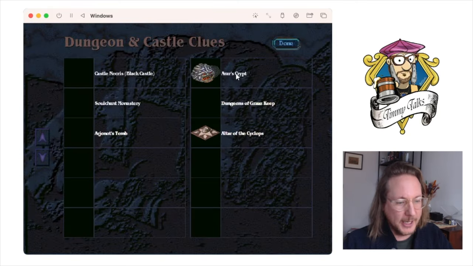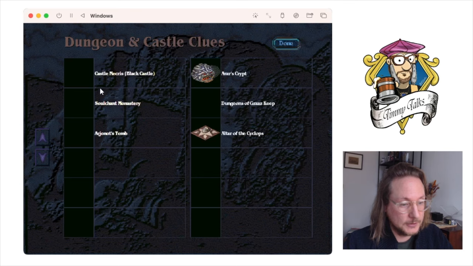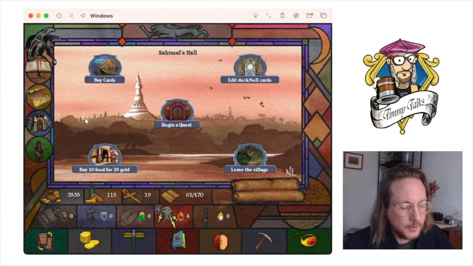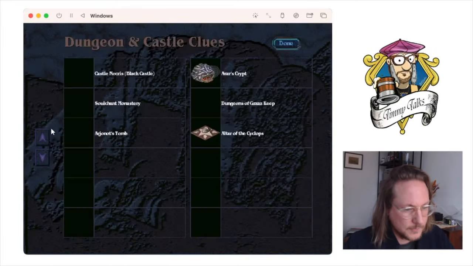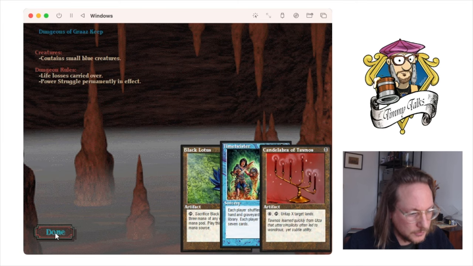Maybe there's a dungeon closer by. Azar's Crypt, north of Aloran Hole. Ooh, library. I want library. North of Aloran Hole. Aloran Bazaar. Hold Shrine. Aloran Haven. Nevermore Hole. I don't see a Lauren Hole. See Dungeon of the Crass. Power Struggle in effect, okay.